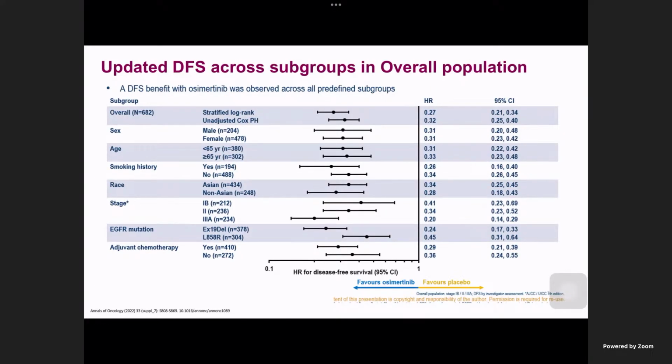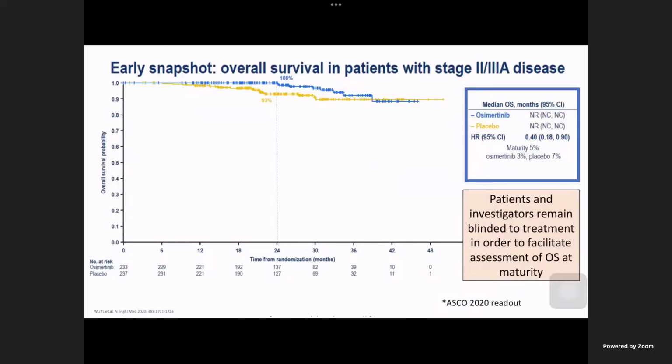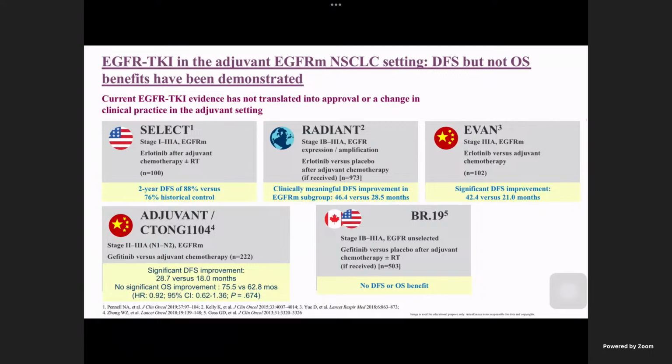Again, if we look at the subset analysis, this chart clearly shows the advantage was there in the osimertinib group, be it the gender, age, smoking history, EGFR mutation type, or whether the patient had received adjuvant chemotherapy or not. So benefit was there. So at that point of time, this shows there was something to indicate probably it will show the OS advantage also. So this raises the point whether there are other studies which say yes, is it only osimertinib or are there other studies with EGFR TKIs which have shown such benefit.